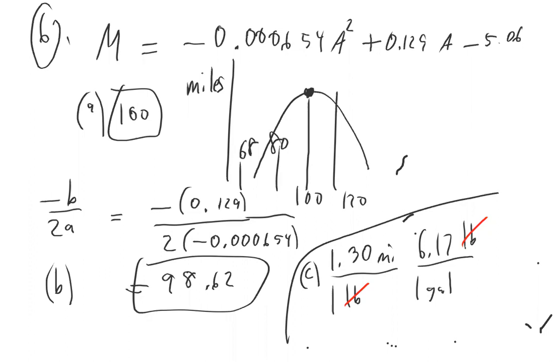But then we need to figure out how many gallons you get per hour, right? So it's being flown at 99 miles per hour, right? So it's 99 miles flown in 1 hour, right? So if you put miles in the bottom, then that unit crosses out the miles that's in the top. So then you get how many hours per gallon you have. So let's calculate that real quick.